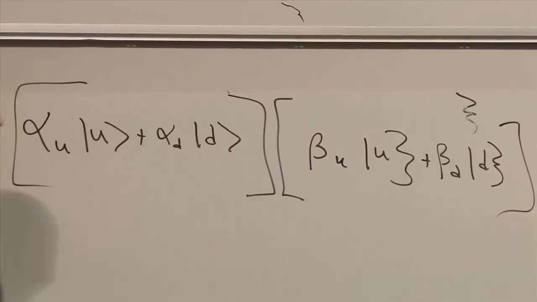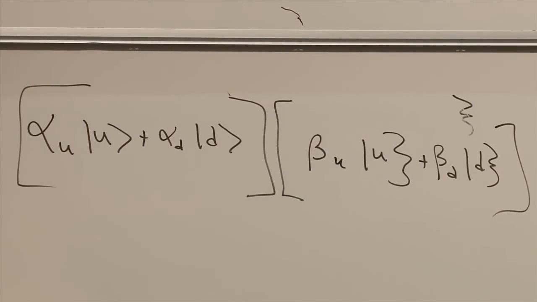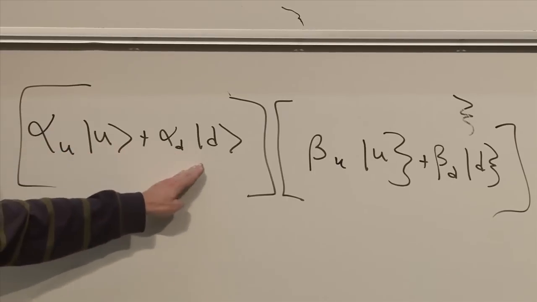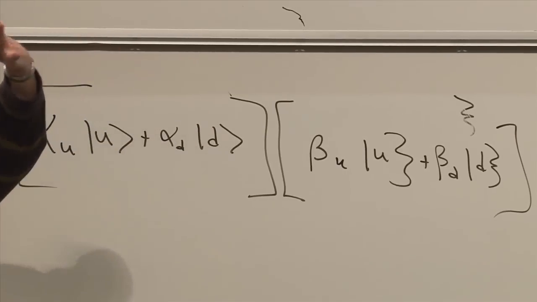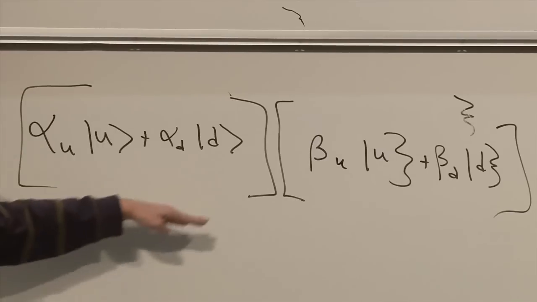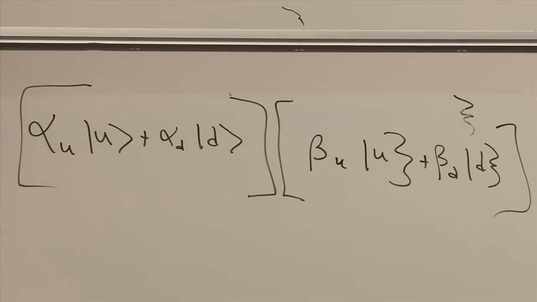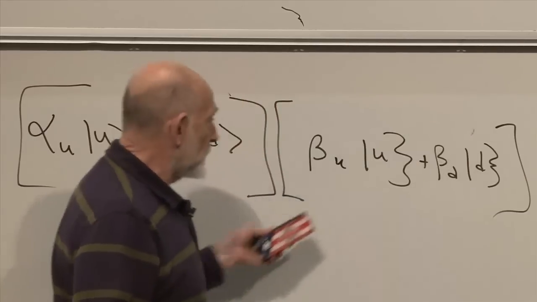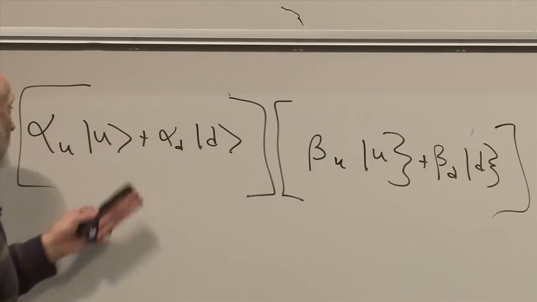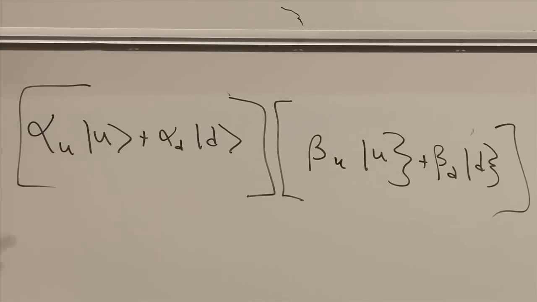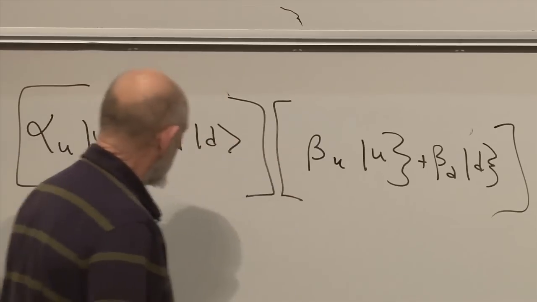What does this mean? This means that sigma was prepared in this particular linear combination here. It might have been by holding your detector at some funny angle. And this one is the response to holding the tau detector at some other angle. Had you had only one of these, not the other, you would just have written this down. Had the other one, you would have written this down. Together, you write down the product. That's the rule. And of course, ultimately these rules are the rules because they agree with experiment, but it's a pretty plausible rule.